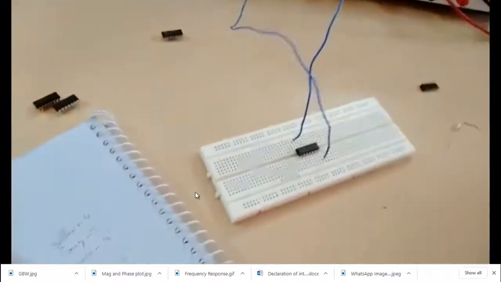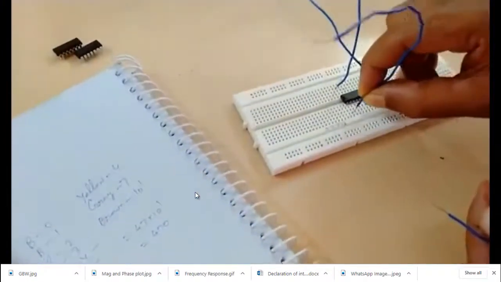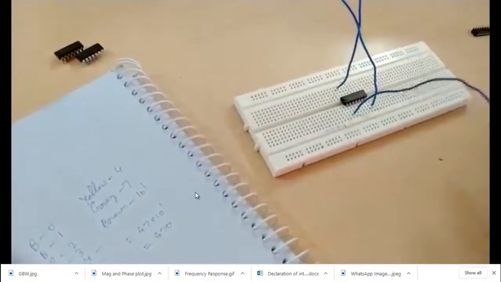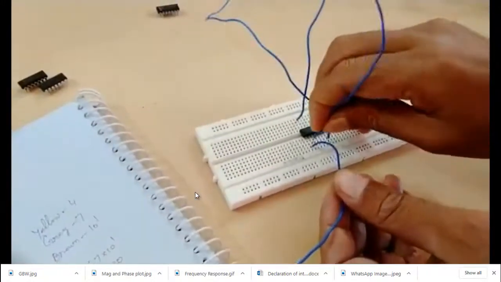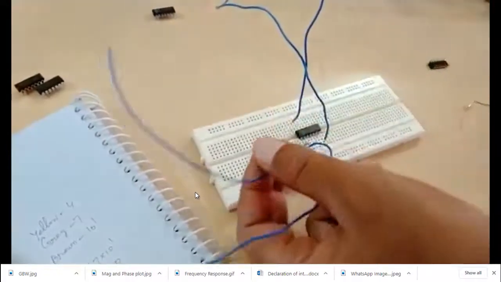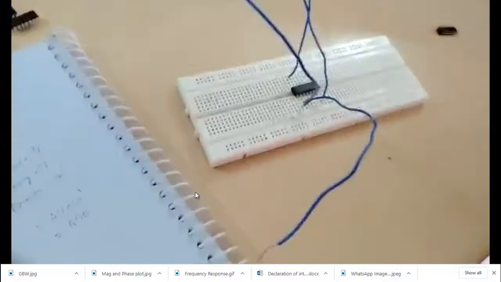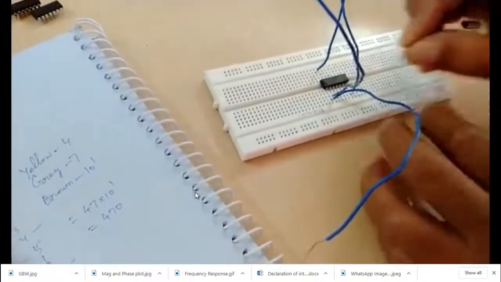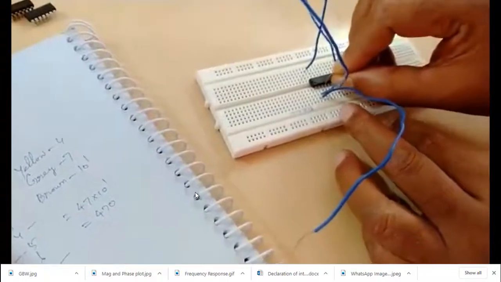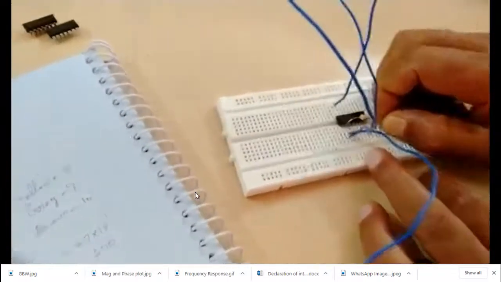For connecting the output, pin number 1, 2 is the input. So we are inserting 2 wires for giving the input, and pin number 3 is the output. For the output we have to connect an LED through the current limiting resistor. So first insert the current limiting resistor in pin number 3. Each vertical grid's connections are at the same potential.